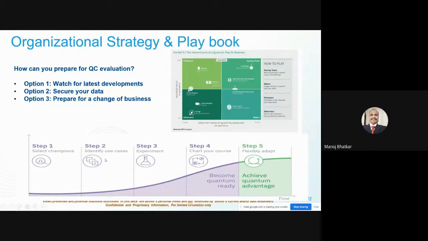Identify the use case. This is one thing I want to emphasize throughout this lecture: the hardware is there, the software may not be there yet, but it is also upcoming. It is up to us now. How do I identify the use case? How do I identify the problems that are intractable on classical computing? Once I identify that use case, the rest of the things are all simple. I'm telling you, the most important and critical part is identifying the business use case or the domain where you can actually implement quantum computing.